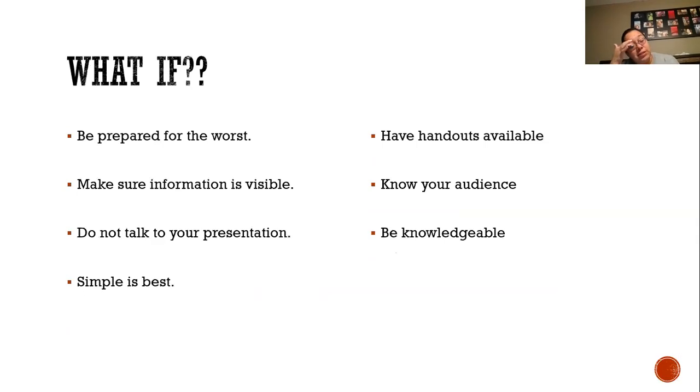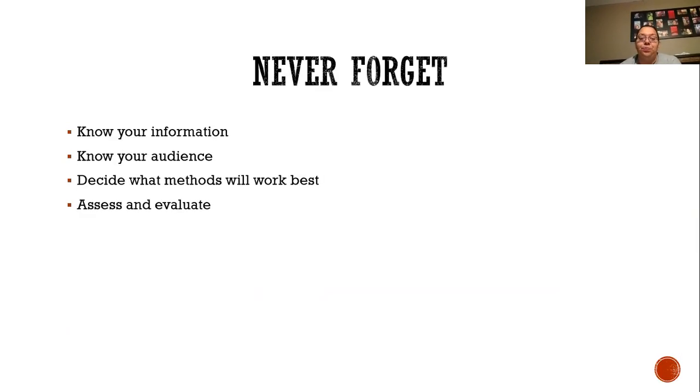But when you give a presentation or you have a web-based program, you have to be prepared for the worst. You have to make sure that your information is visible from anywhere within the room. And be sure not to talk to your presentation, but to talk to your audience. You should have handouts available. You should definitely know your audience. There's no need to speak to physicists and try to give definitions of words that they would use on a daily basis. You must be knowledgeable of the information that you're presenting. And then remember that simplicity is usually the best route to go.